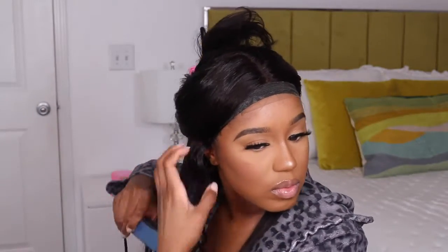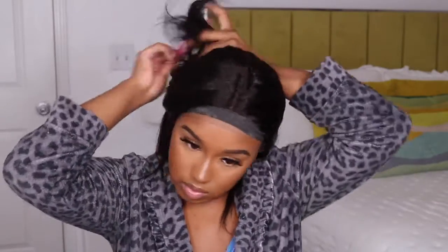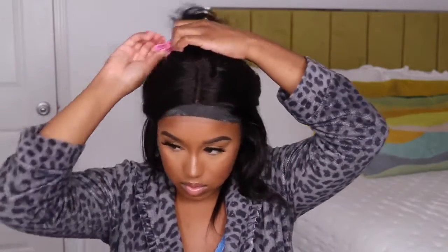But I kind of want a new flat iron, so if you guys have any suggestions, please leave them below. I've just been using this one for so long, I feel like it's time for a new one. Even though, you know, if it ain't broken, don't fix it, right? But that's just me. I do so much hair on myself that I want to try something new, but whatever, child.